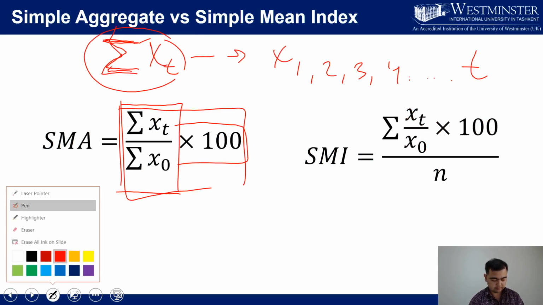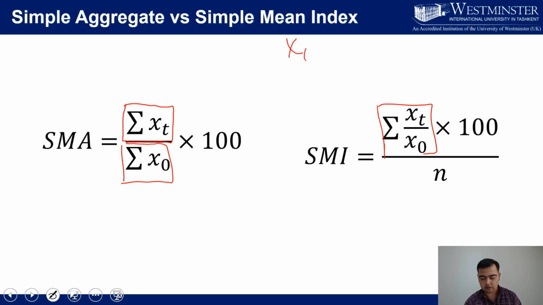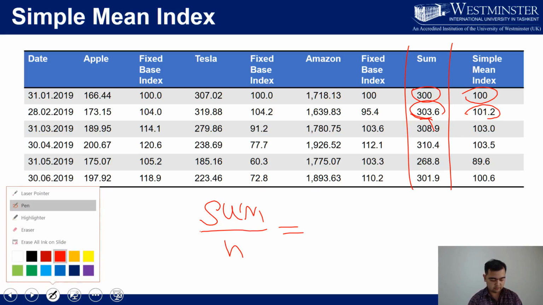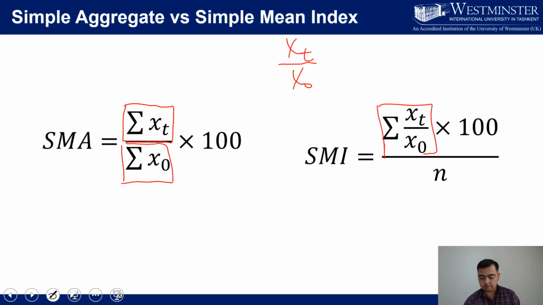Now to understand the second formula here. This time it's a bit different. Why? Because before we had the summation node for the numerator separately and for the denominator separately, but this time we have the summation for both at the same time. First we need to identify the fraction of Xt over x0. If I go back to the relevant slide, according to the formula, first we need to find the Xt over x0s, yes? So this is what we did.